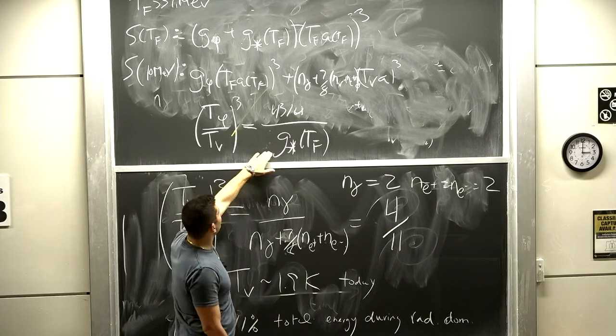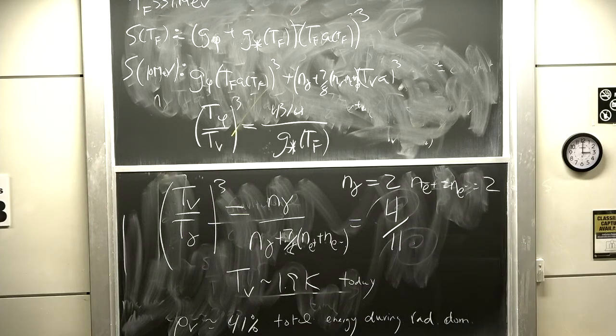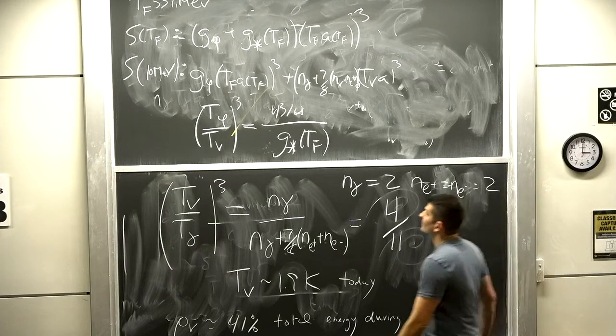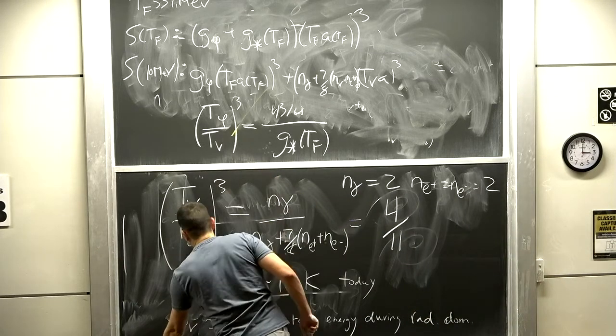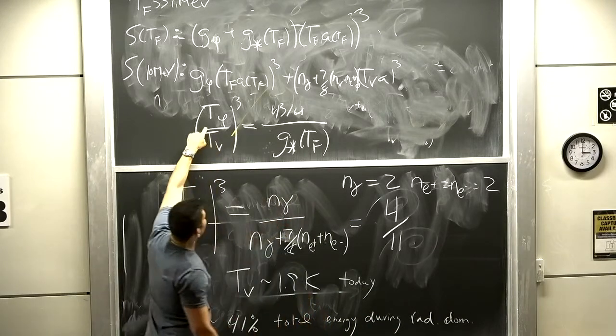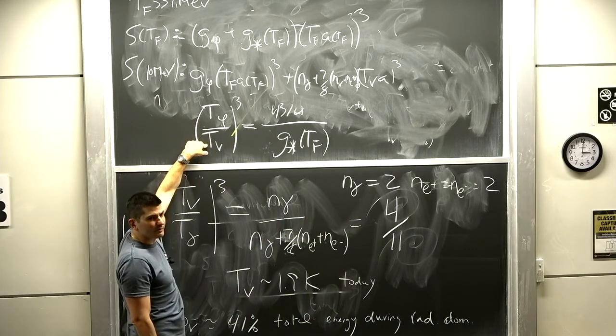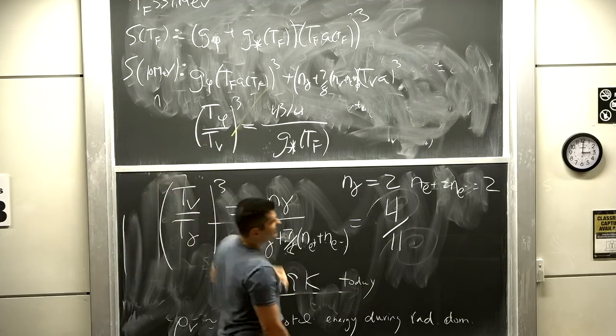So this tells us that there's a correction to N effective that's proportional to this ratio to the 4/3 power. Because this is the temperature, this is the ratio of the entropies, basically, of these two sectors. So if I go to the 4/3 power, that's a correction to the energy density.